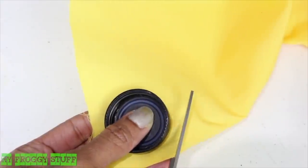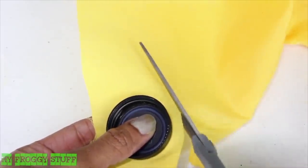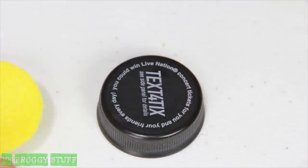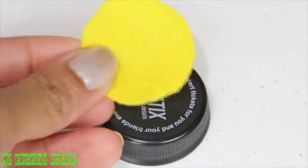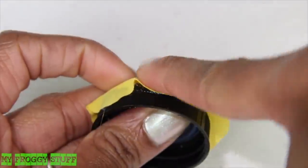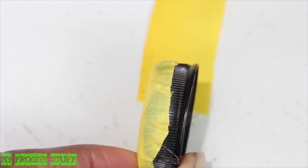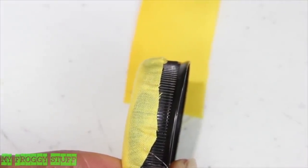Using the lid as a guide, I cut a small circle of fabric, apply a thin layer of glue, then glue it to the circle of fabric. If the fabric is thin, I put a circle of felt underneath. Begin gluing down the sides, measure and cut a strip of fabric that has the same width as the side of the bottle cap with the seam allowance on both sides.